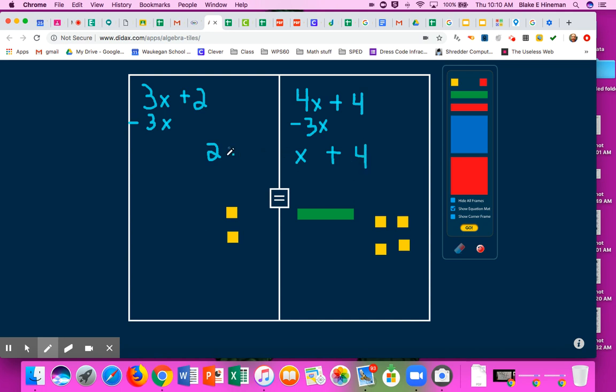Now the next thing we do is we have to go ahead and get this x by itself. So we have to make sure that we get rid of this 4. Now when I'm using manipulatives here, I have to think to myself, okay, I'm going to take away 4. Which is really the same, it is the same as me saying, I'm going to throw in 4 negatives into this situation.